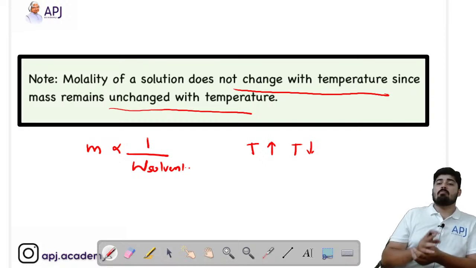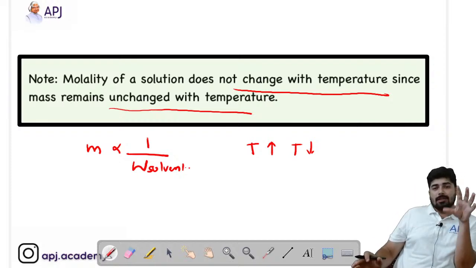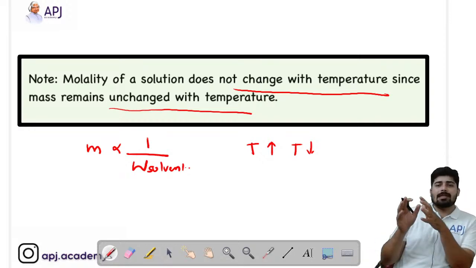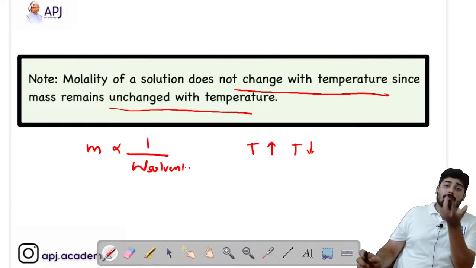I would say molality is the better one to choose, because if you measure a particular concentration of a solution and keep it in your lab, the seasons will change. We have summer season, we have winter season, so the room temperature changes. If the temperature changes, then obviously the volume changes, right? There will be expansions. So the value of molarity changes.